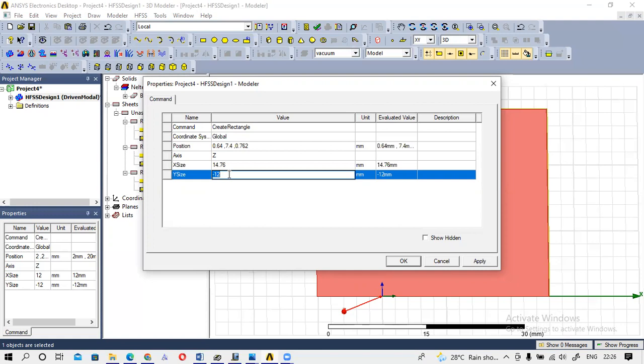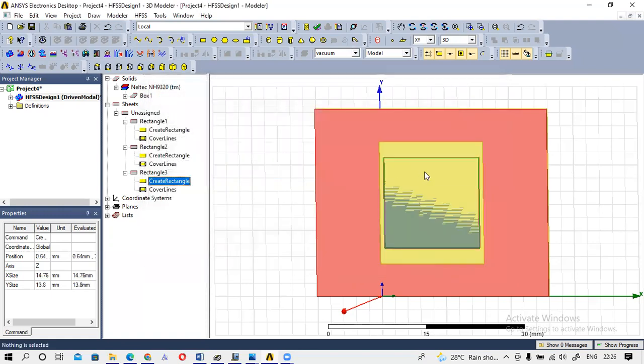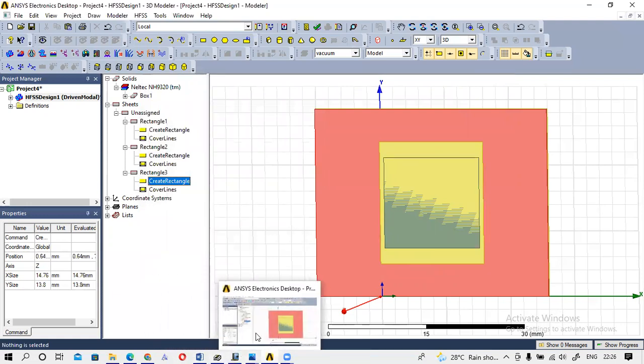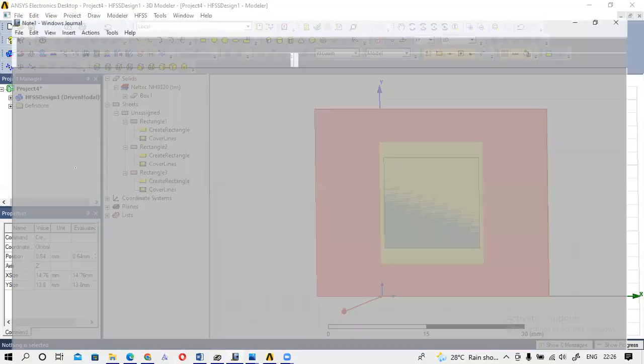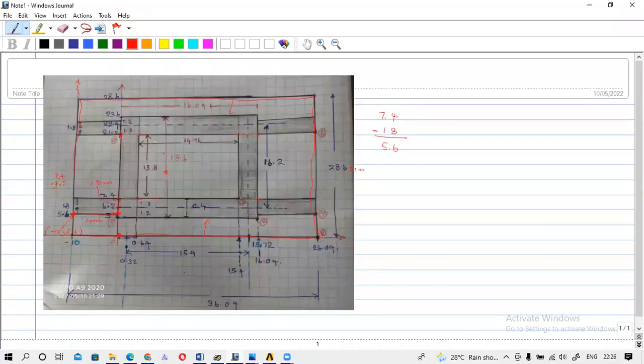And the inner width is 13.8. So these can be calculated very easily. So this one we have put. So you can see that the inner length is 14.64, and the inner width is 13.8.